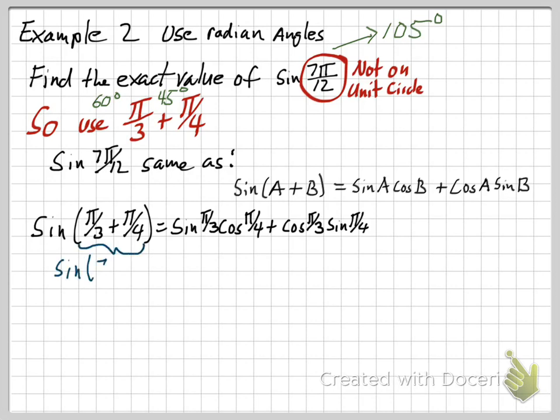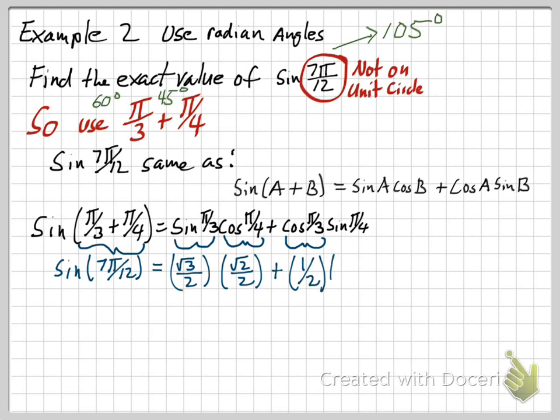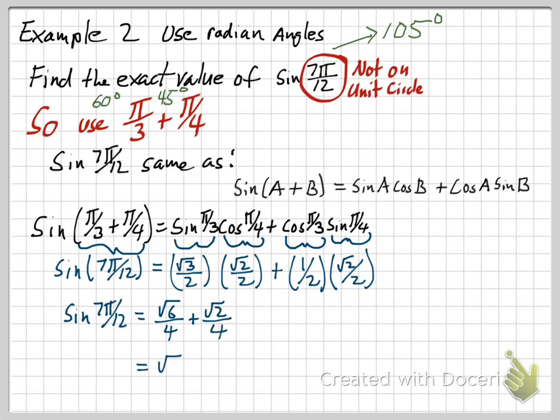Because, again, we're going to go to our unit circle, and I'm going to look up the sine of pi over 3, and the cosine of pi over 4, and so on. It doesn't matter if you go to your unit circle and look up pi over 3 or 60 degrees. You're going to get root 3 over 2. So we're going to multiply these together, and now we're just really doing algebra. Then I'll combine those because they have the same denominator, and that's our final answer. So I strongly suggest that you turn your radians into degrees, and the numbers are going to be a lot easier to work with.